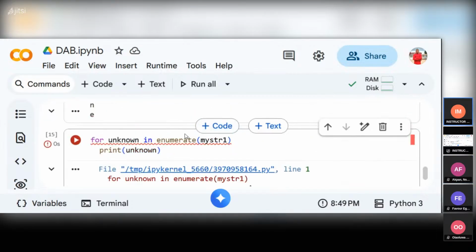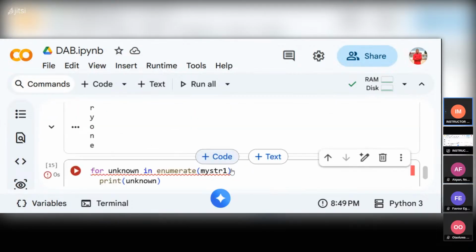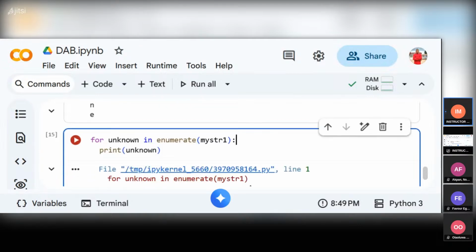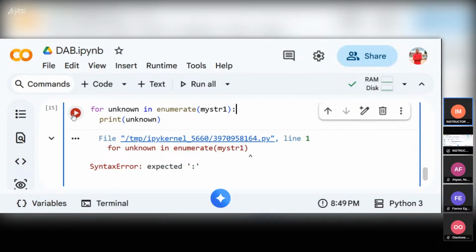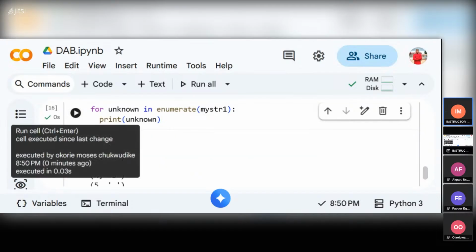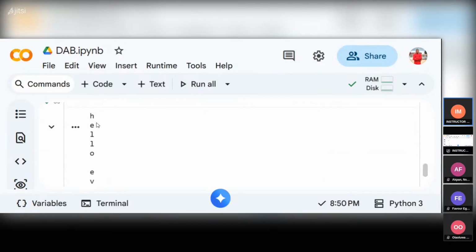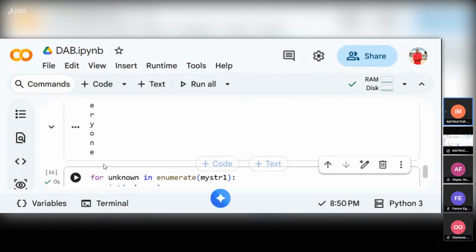So I have to put my colon here. When I run it, it will be correct. Now, did you see that it has emulated everything? Every index of this list of items has been emulated.